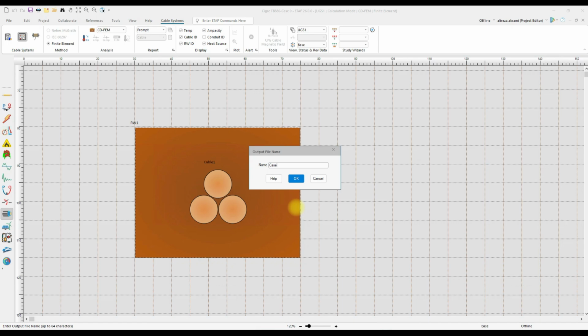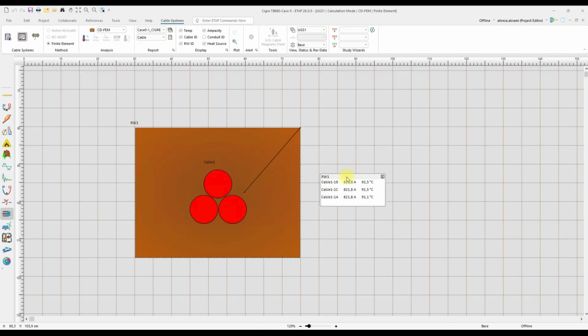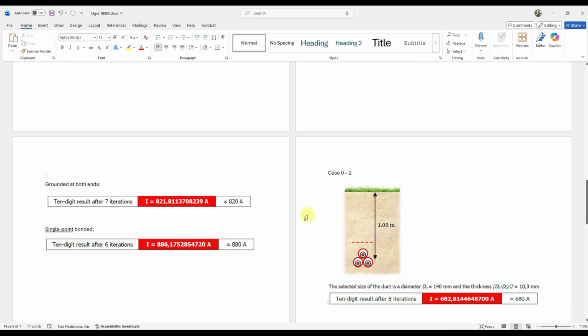Let's give it a name, case 0-1 CIGRE. All right. Okay, we can see that for this case, we are reporting 91.5, while the standard was reporting the maximum temperature for this case as 90.